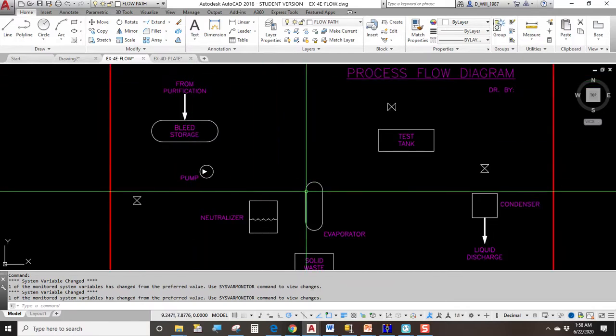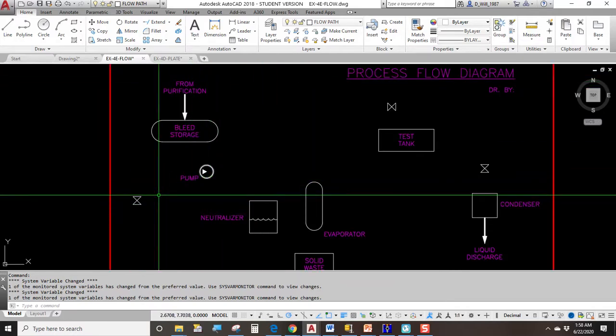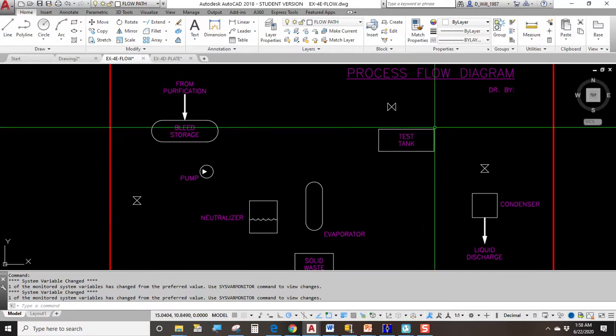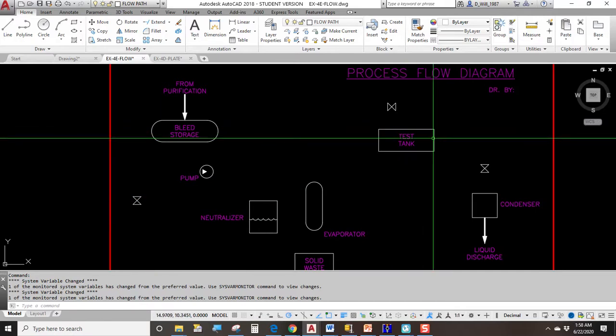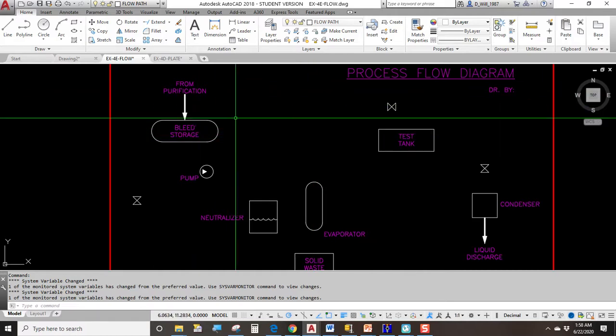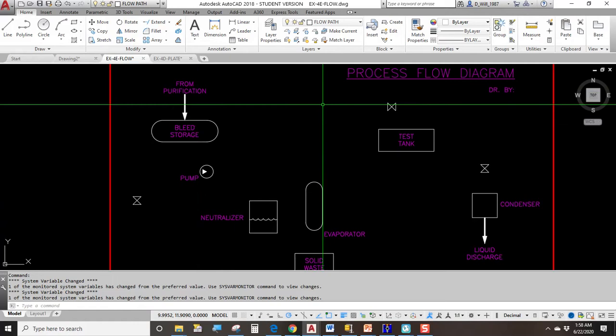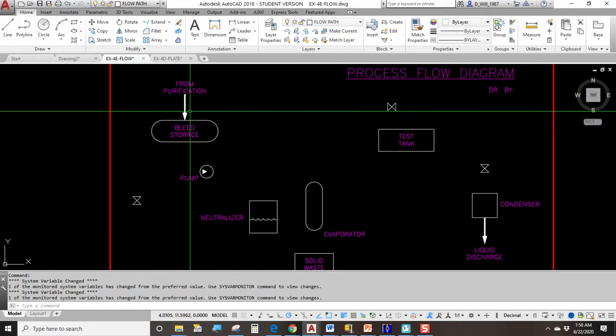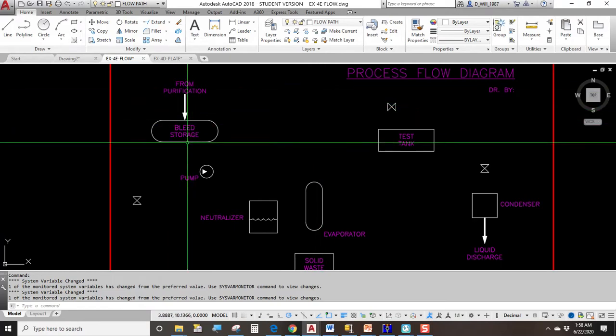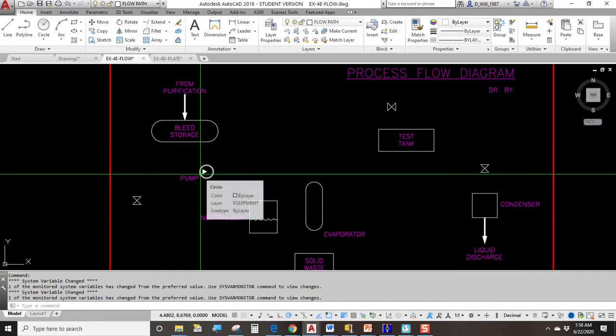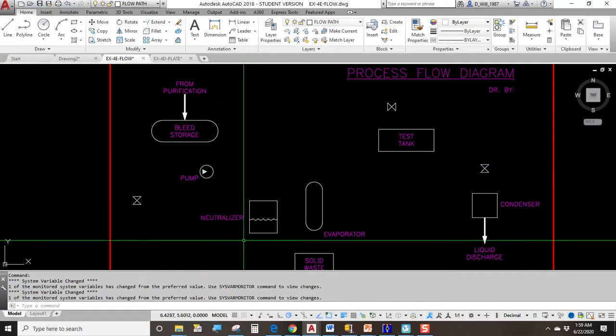These things represent different pieces of equipment or valves or different vessels. So what we're going to do is connect one piece of equipment to the next piece, and we're going to use object snap tracking to do it.